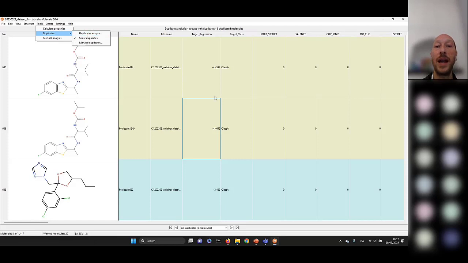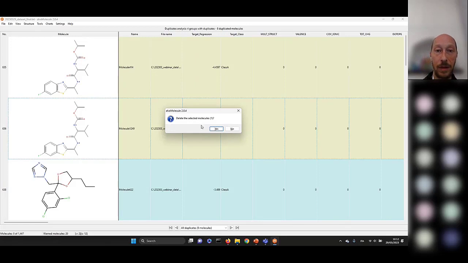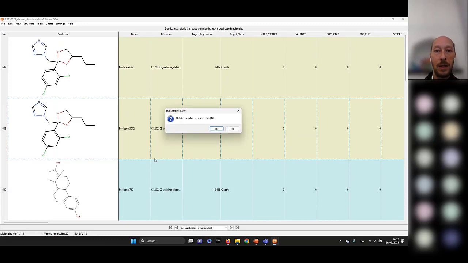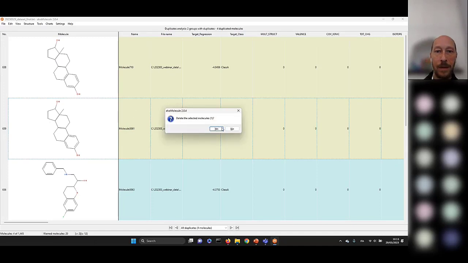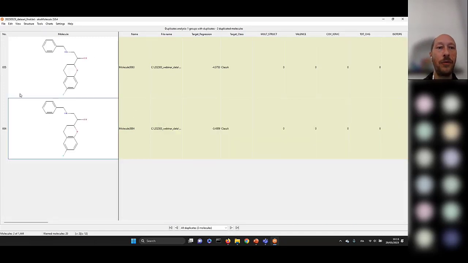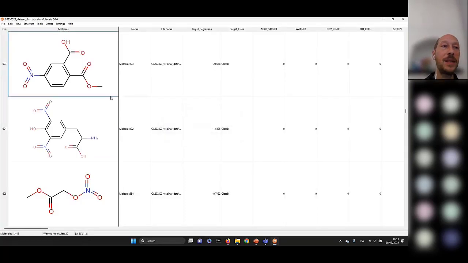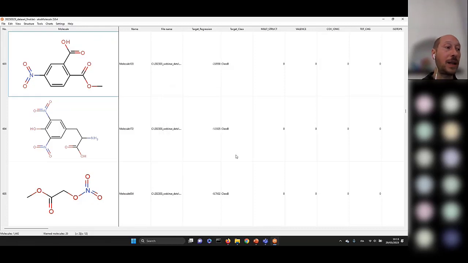So in this case, we can, for example, remove this molecule since they have similar values. And also this one. But in this case, since both of these have quite different values, we can decide to remove both of them. So now we don't have any more duplicates, but we can, for example, explore our data set again, performing duplicate analysis, ignoring some of these specific characteristics.